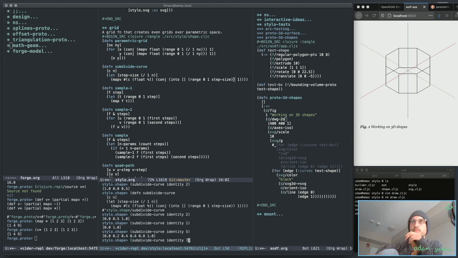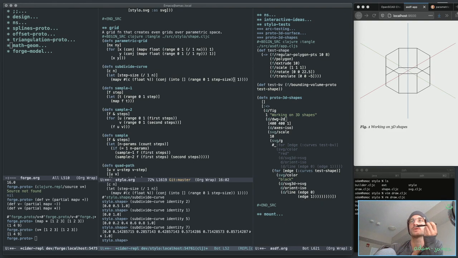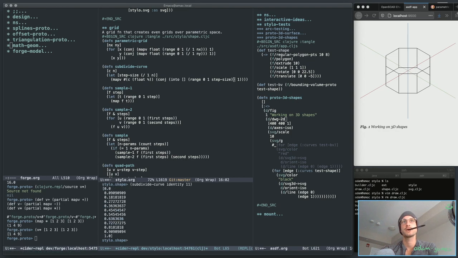If I do some prime number, I get really weird numbers, but that's fine. If I do 11, right? So I get 1, 2, 3, 4, 5, 6, 7, 8, 9, 10, 11 segments.